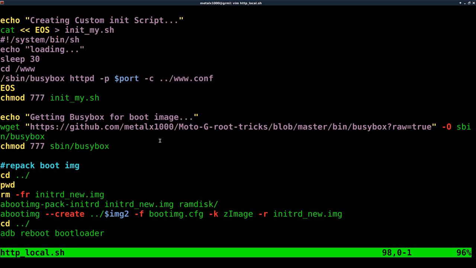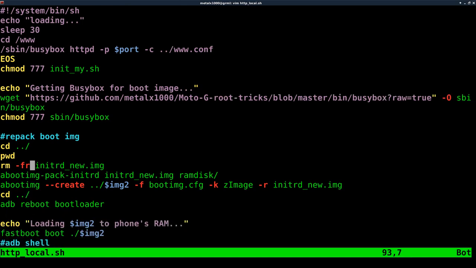That's a pre-compiled copy of busybox for Android devices that I did not compile. I just want to say that I got it off GitHub, so there could be something malicious in there. I've been using it a lot. I haven't noticed anything. Use that at your own discretion. You may want to compile your own version of busybox for ARM devices. So that's probably the best way to go.